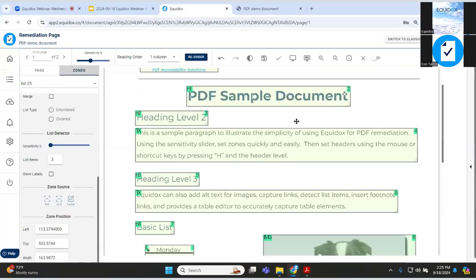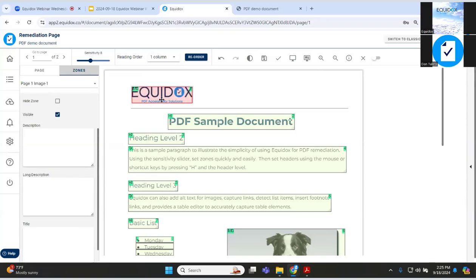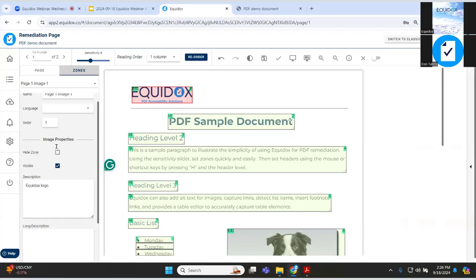We also have a couple of images on this page. Now, images, of course, need a description or they need to be artifacted. So for this image here, it's the first iteration of the logo. As a general rule of thumb, I might give a logo a description one time in a document. If this logo keeps repeating itself throughout, I'm not going to keep describing it. That's just too much work to keep typing in the same alt text, but also a screen reader user doesn't need to hear it page after page. They don't need to be reminded that there's a logo there. So I'll just simply type in Equidox logo for now, and that will give me my alt description that's required for that image.